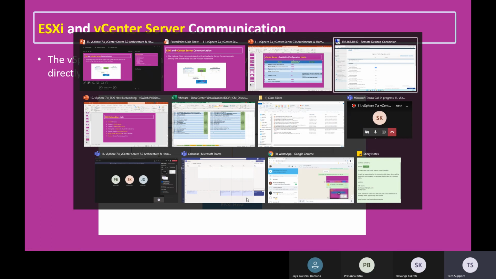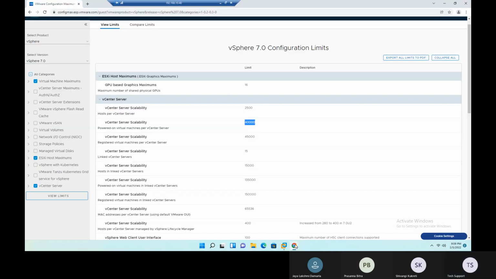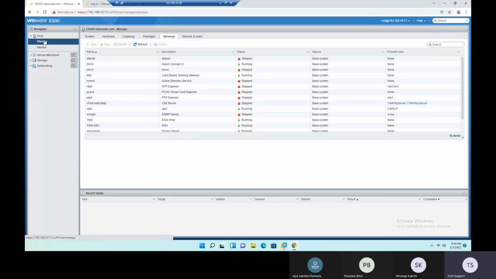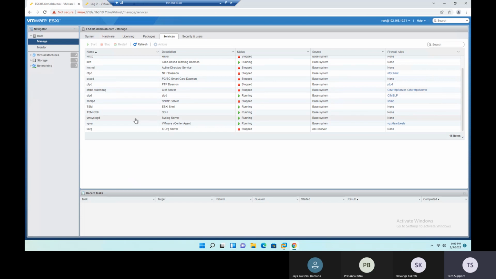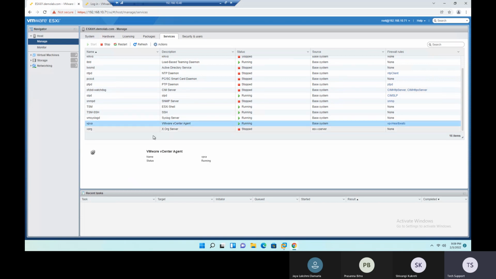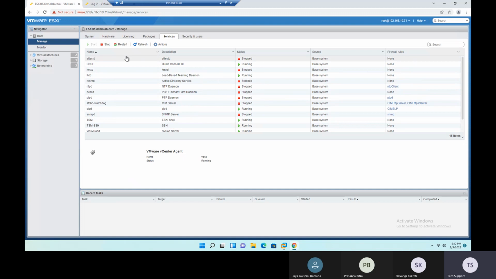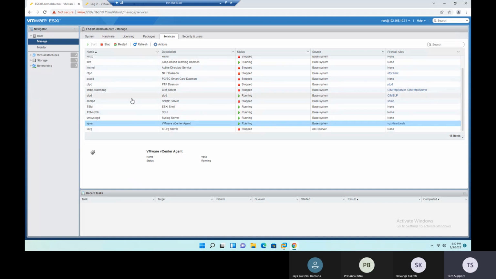Suppose I quickly connect to our lab system, go to our ESXi host using the host client, where we can see the services: select Manage, and on the right side go to Services. You can see our VPXA service here. See, VPXA means vCenter server agent. By default it is in running state. Similarly, we also have another service, hostd, but the hostd service we cannot find in the graphical view.